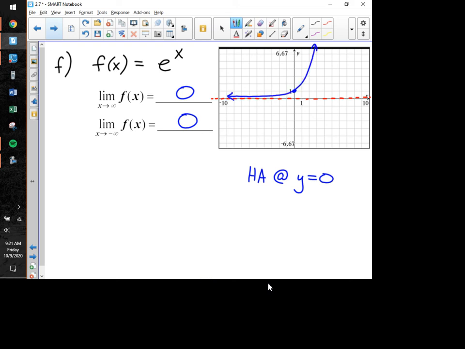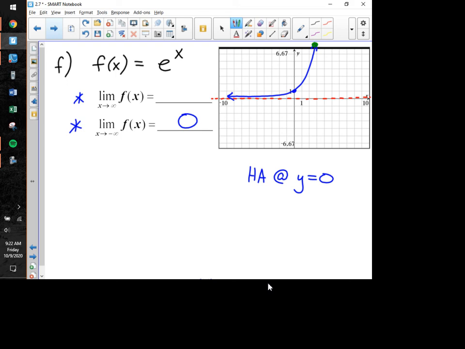So one of these two answers that we've written down is correct. It's this one right here. The limit as x approaches negative infinity, let me do a green dot here. The limit as x approaches negative infinity. As x decreases without bound, our y value is getting closer and closer and closer to a y value of 0. But the problem is right here, guys, on the first question. As x increases without bound, as x moves from left to right, what y value is our function approaching? It's not approaching a finite value. It is increasing without bound.